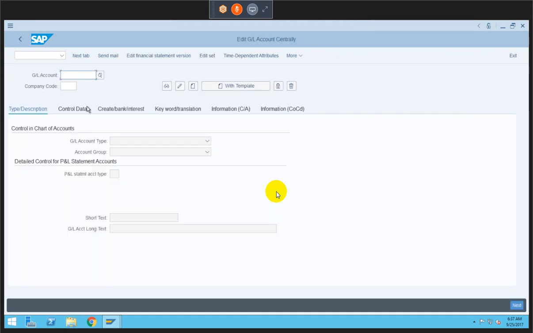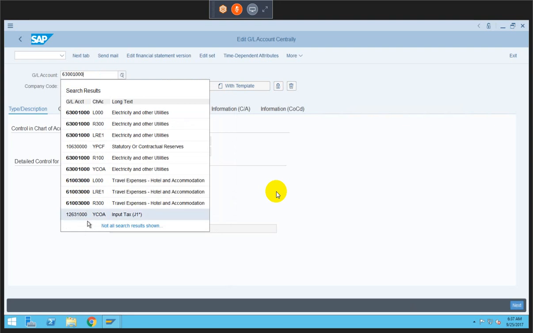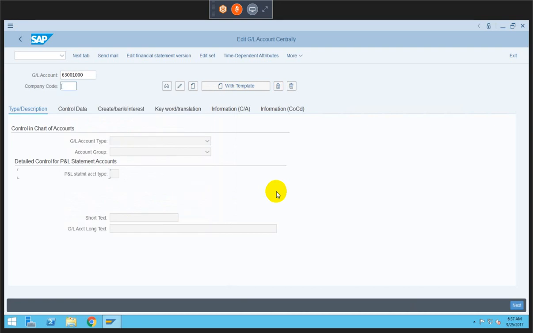You can see this here. This is the GL account create screen. Let's say I want to display one GL account, 63001000, with chart of accounts YCOA, and company code, let's say 1710.